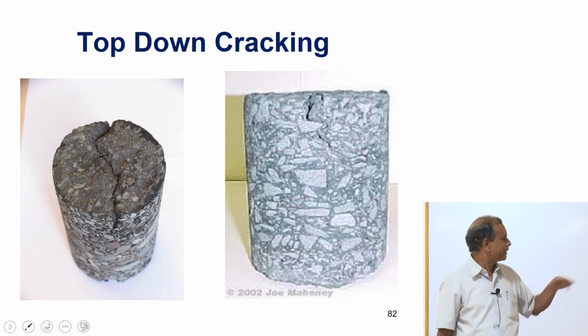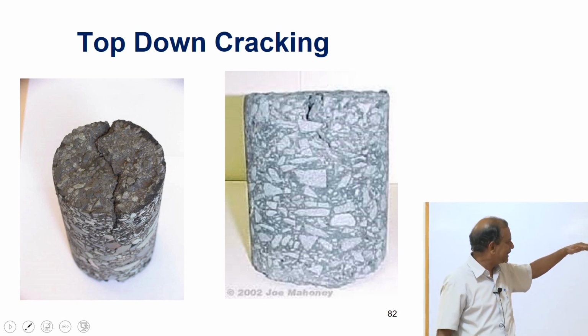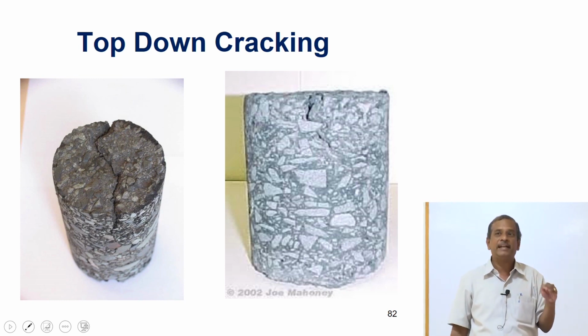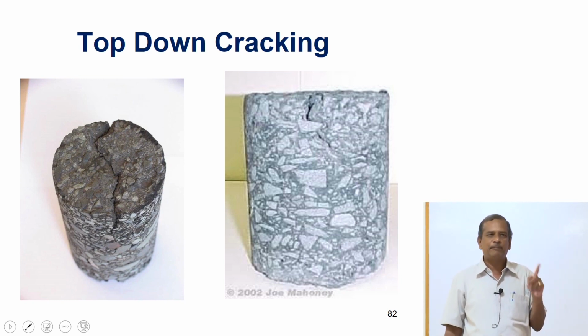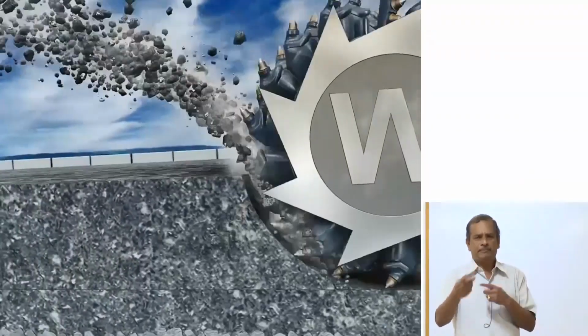What I can try to do is, because of the crack, I need not provide an overlay over this. I can mill the layer up to the depth to which the crack has propagated, and reuse the material. In a nutshell, sustainability talks about reduce, reuse and recycle. It's time that you adopt recycling technologies in road construction. So, if you look at this, I can mill the entire material.